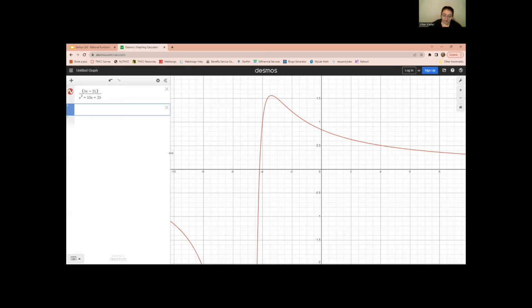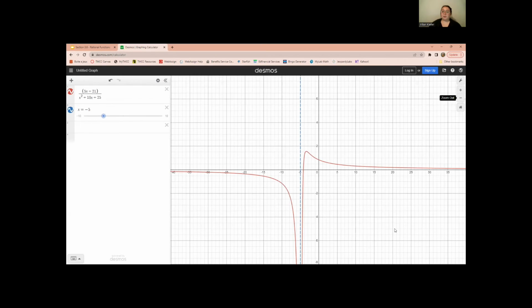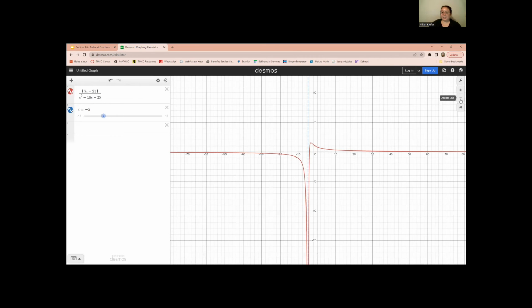We can say, x equals -5. We see a line drawn there. You can click on that and you can play around with that if you'd like. You can make it like a dashed line or a dotted line. So you can have that like nice kind of vertical asymptote there. So this is how we kind of drew our graph in our notes. But obviously, if we kind of zoom out a little bit, we get a much more clear picture of what this graph is looking like.